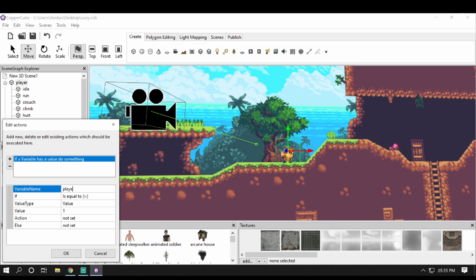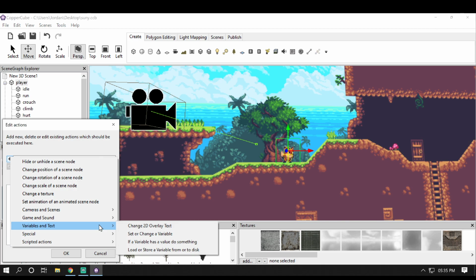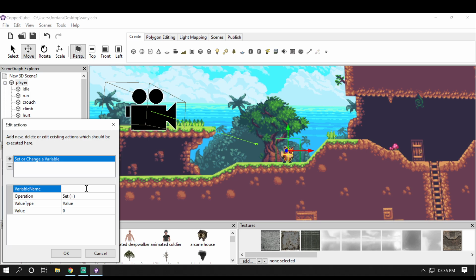So player animation is equal to idle, then we are going to change it to run animation. So go to new action, variable syntax, set or change a variable, player animation.